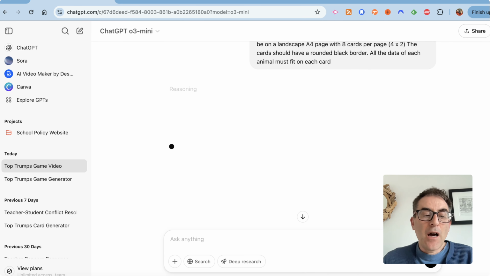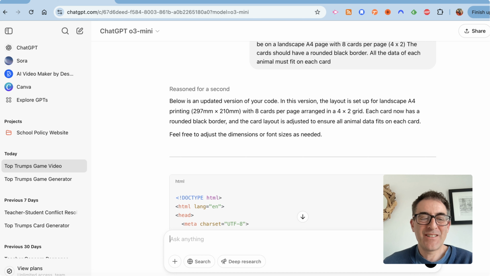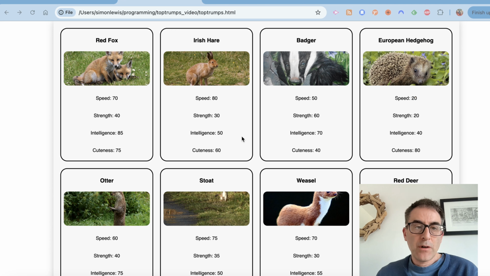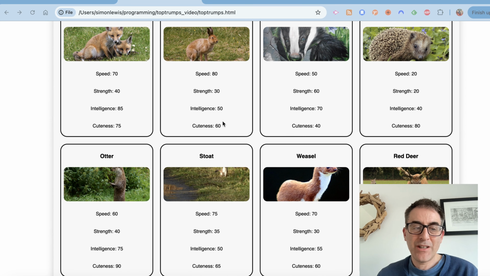So again, I'm just using my version of English language, so I'm not sure how that's going to look. So it's going to generate the code again. So that is what it has come up with, which looks amazing, doesn't it? It's only generated 8 of the images.